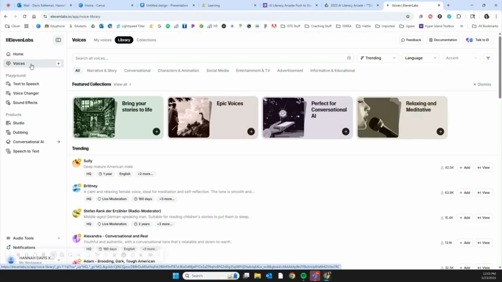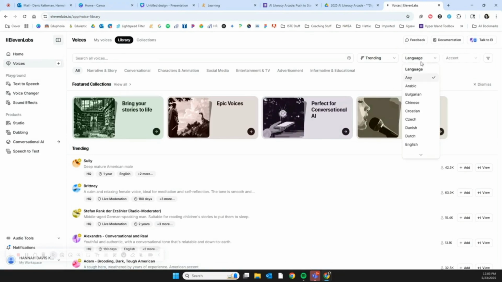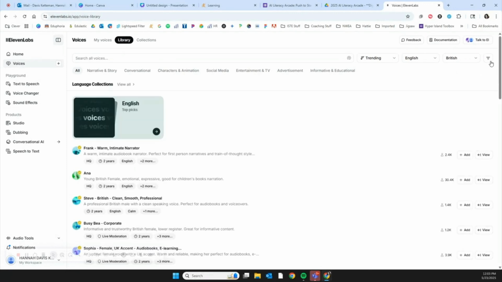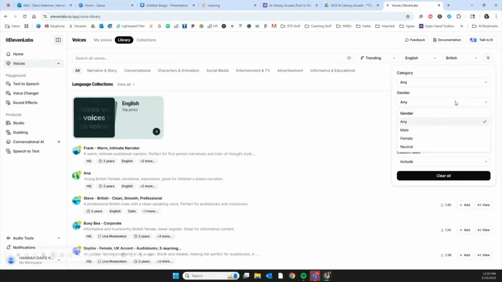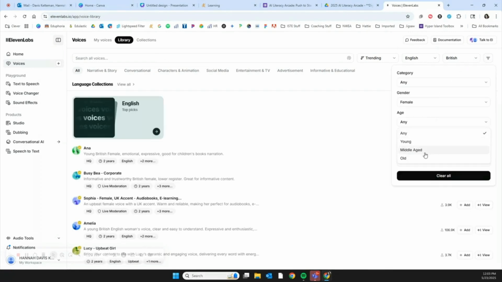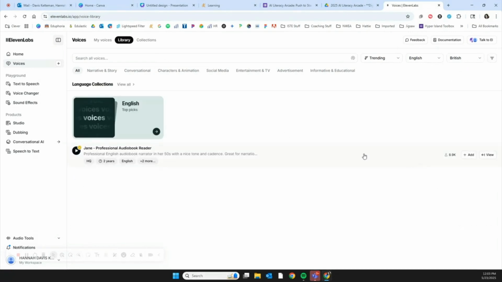So you can filter down your voices based on language, accent, gender, and age. And this is going to give you some choices so you can click it.